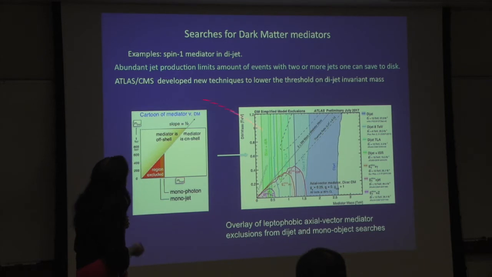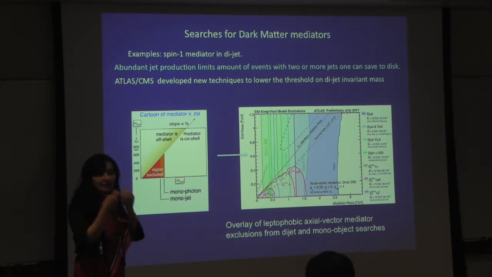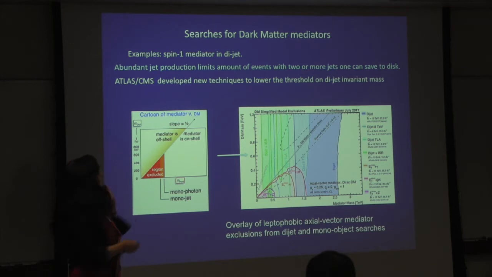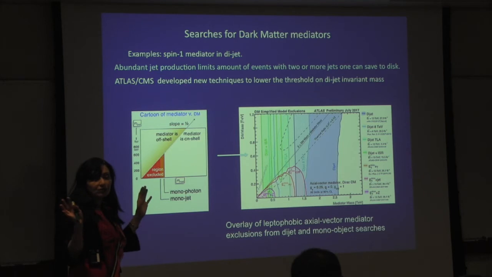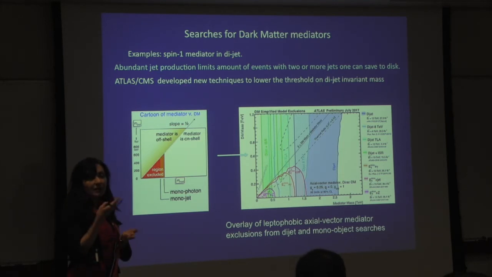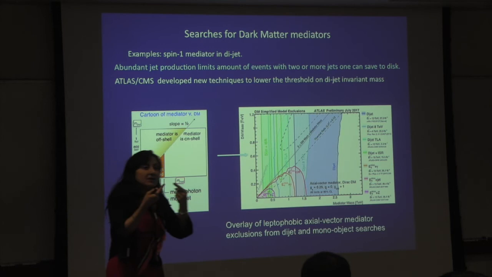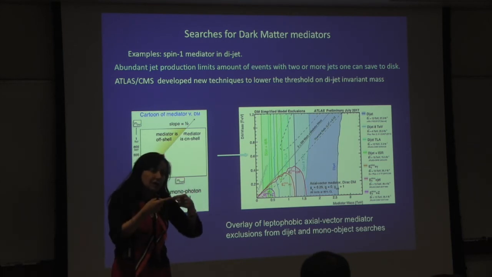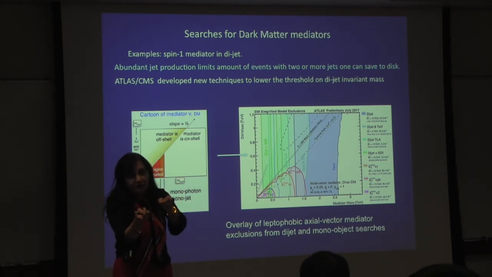But this is searches now. Combined searches of the dark matter. So this is the dark matter search with my axial vector mediator, spin 1 mediator, actually vector mediator. One thing I wanted to say is that these bounds here are coming from searching for dijets. So I'm not producing the dark matter, I don't care what happened to the dark matter. I care that this mediator is produced through interactions with quarks, and it's also the case in two quarks, correct?